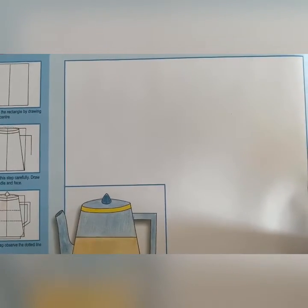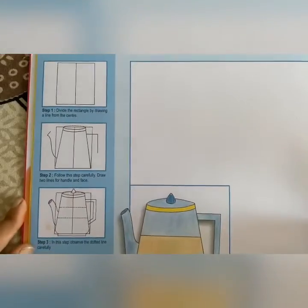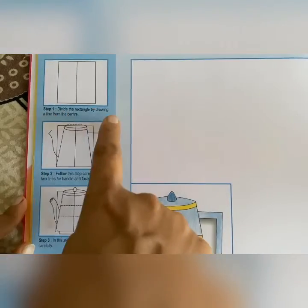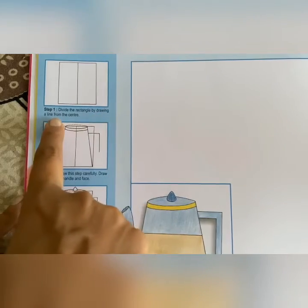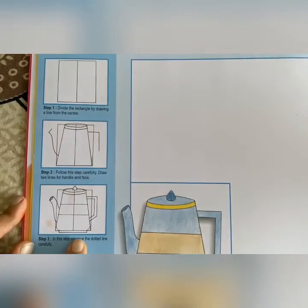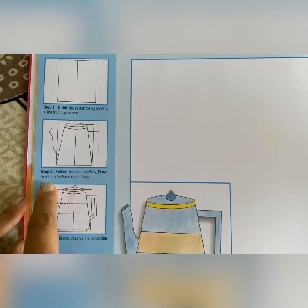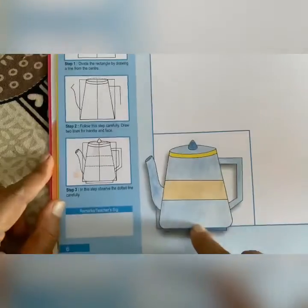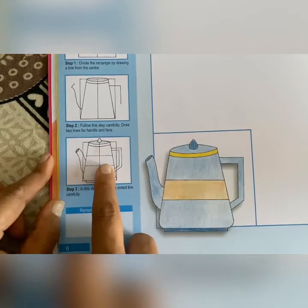Today we are going to learn how to draw a kettle. In your book, you have 3 steps. Step 1, we have to draw the rectangle. We have to divide the rectangle by drawing a line from the center. Then the second step, we have to draw lines for the handle and face. And the last step, observe the dotted line very carefully, right? That is the design, right?